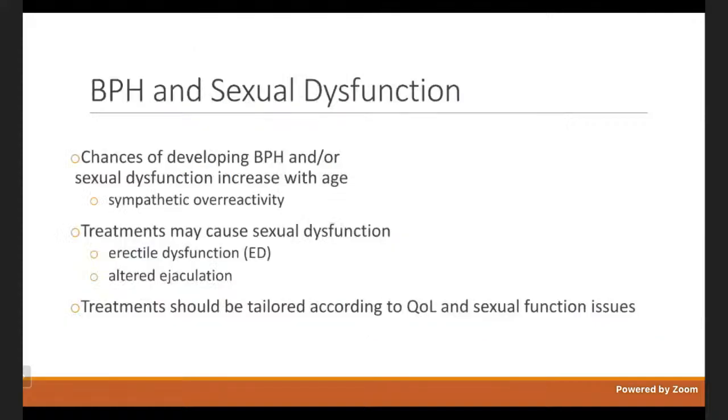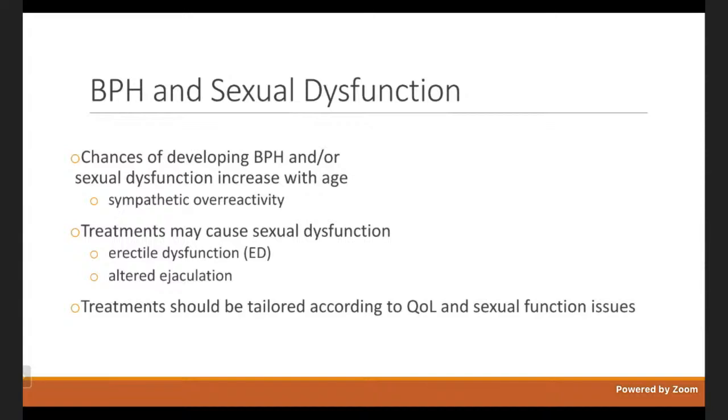Moving on to BPH and sexual dysfunction, it is very important to note that the chances of developing BPH increase with age. Similarly, sexual dysfunction also increases with age. As I already discussed, BPH is a disease of the older age group. Even sexual dysfunction is a disease of the older age group.